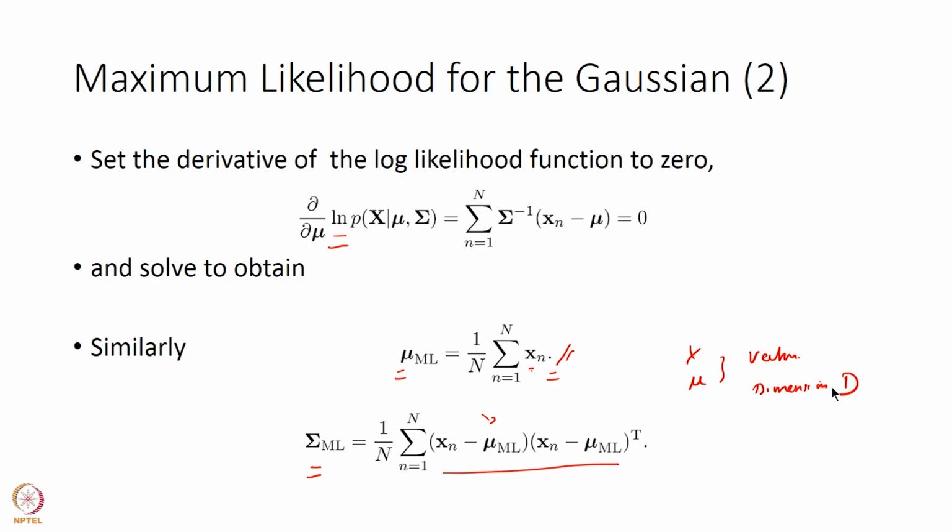For the Gaussian distribution, there are two parameters, one is the mean and the other is the standard deviation or covariance in higher dimensions, and the mean is basically the mean of your observed data points. Remember that you have to take the mean across every feature independently, and the covariance is nothing but the covariance of x, again it is 0 centered. So, x minus mu ml times x minus mu ml transpose, the mean of this value is your covariance matrix. Again remember x and mu are d dimensional, where d is the dimensionality of x. Okay.